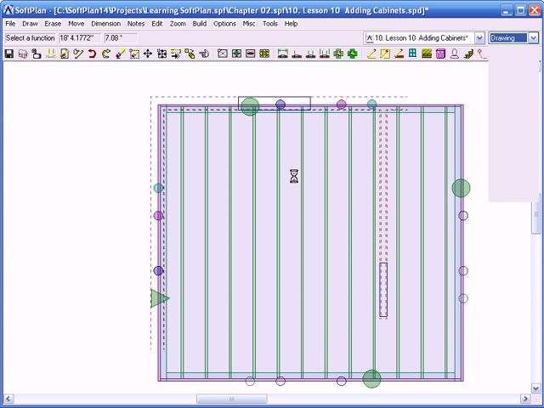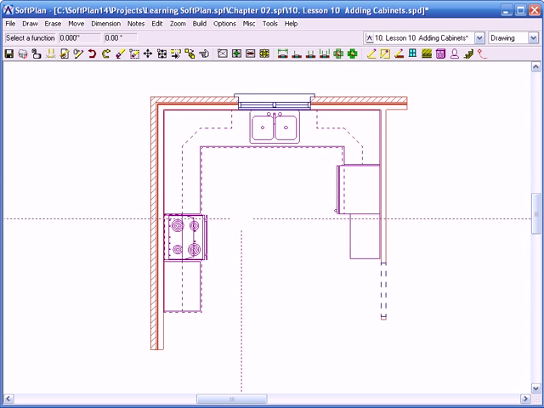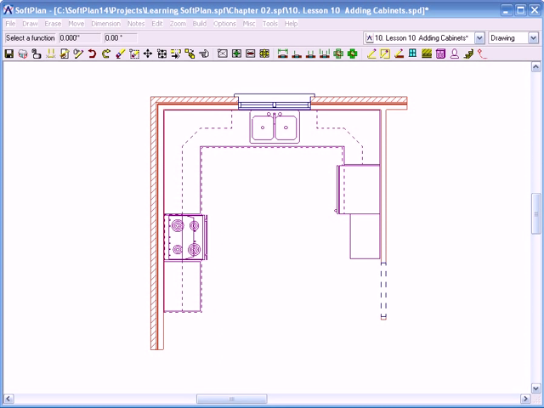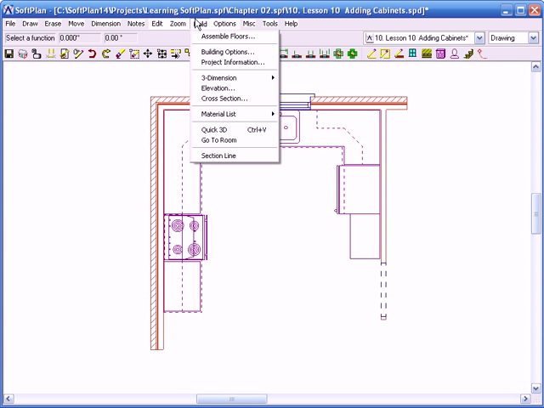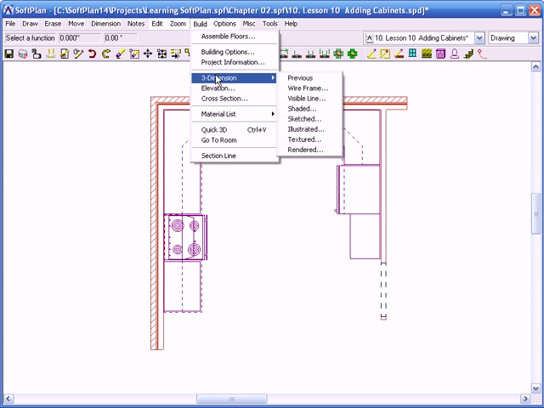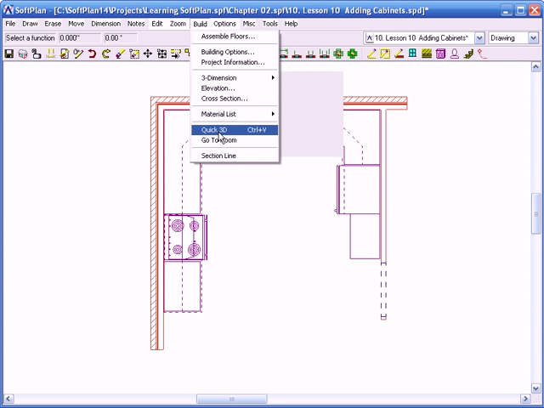go to drawing, and now I want to do a 3D. Now, normally on the keyboard, I'd hit Control V as in view, but what I'll do is show you on the screen. Edit. Sorry. Build. Go into build, and then there's our 3D there, but we're going to do just a quick 3D, a really quick 3D. Quick 3D only does the floor that you happen to be in. So if you are inside of one floor plan, there you go. Do your quick view. And it says Control V, so there's our shortcut there.